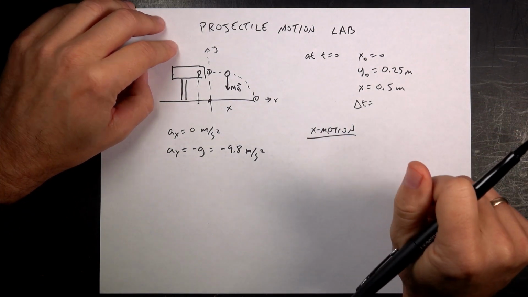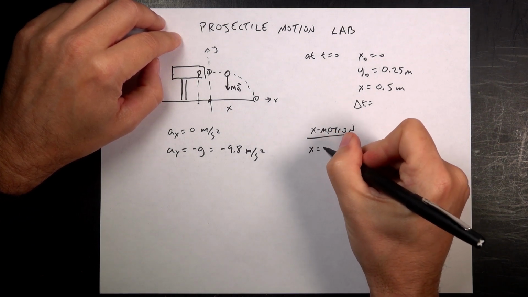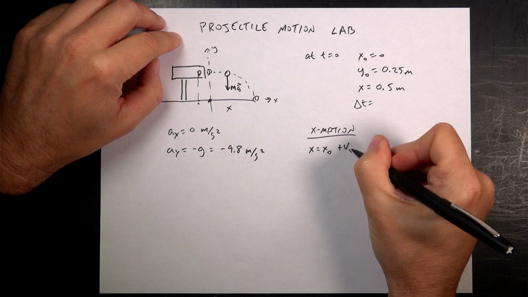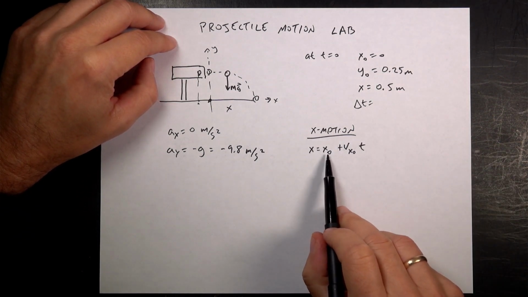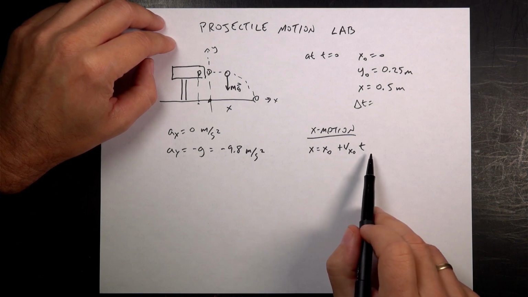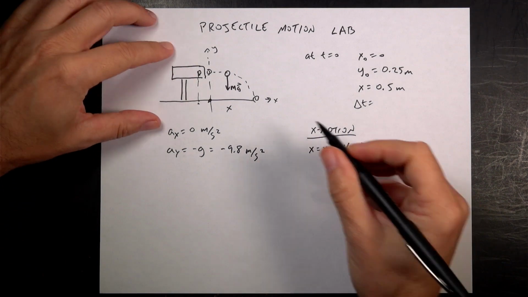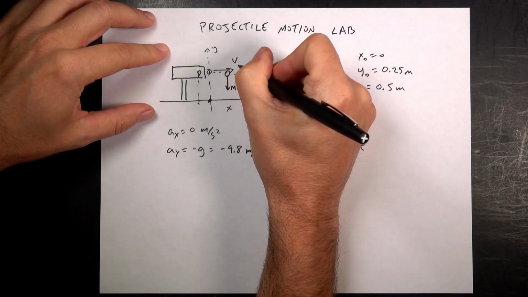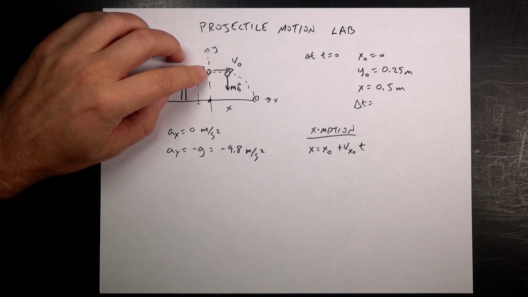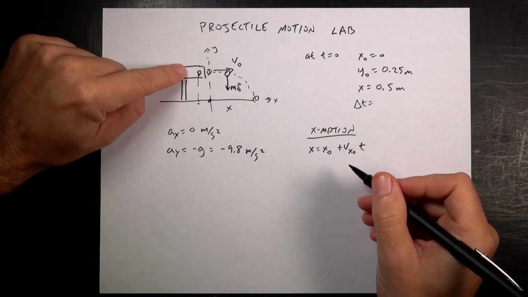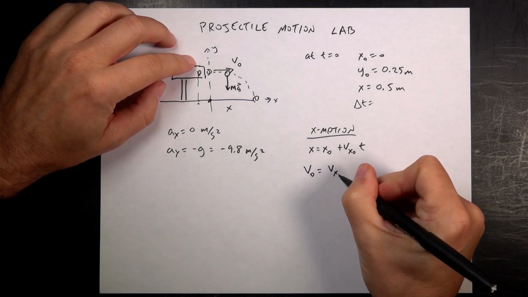I'm not going to go over the kinematic equations. I'm just going to write them down. So I have this kinematic equation: x equals x0 plus vx0 t, assuming x at t equals 0 is x0. This is the initial x velocity, which doesn't change. So this means that if I shoot the ball horizontally with some initial velocity, its initial velocity is in the x direction. So in this case, shooting it horizontally, only in this case, v0 is vx0.